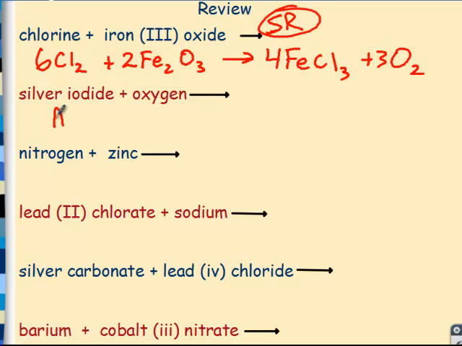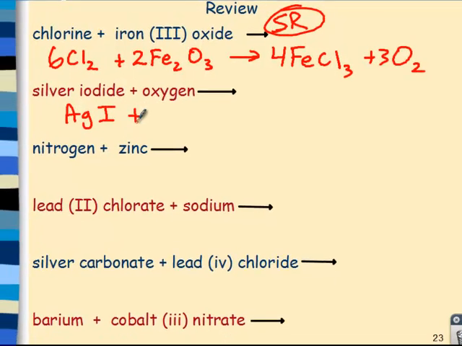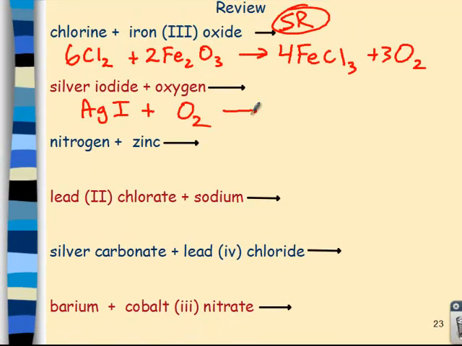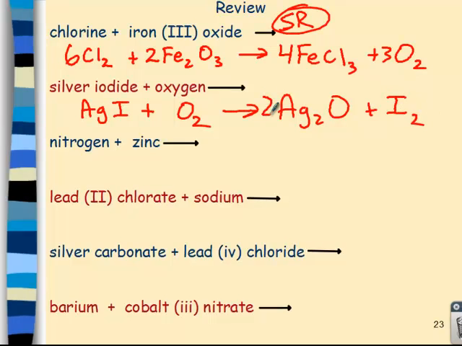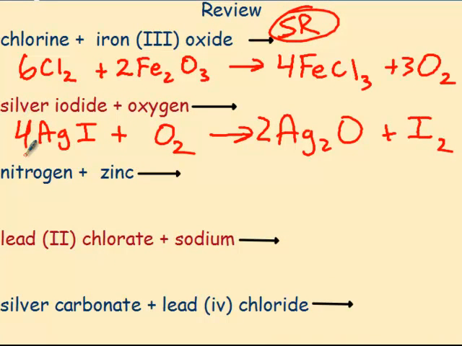The next one, silver iodide, oxygen, Hofbrinkel, yields. Oxygen is a free element, 0 charge, but it is going to form a -2 ion. So it's going to knock iodine out of the way. You're going to end up with +1, minus 2, and then iodine by itself, which is a Hofbrinkel element. So a 2 there, a 4 here, and a 2 there, and this is also a single replacement reaction.